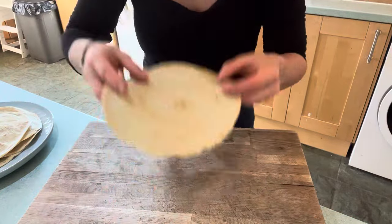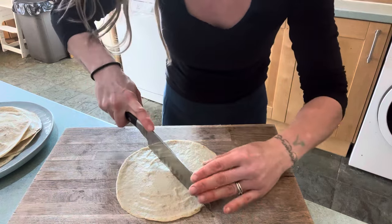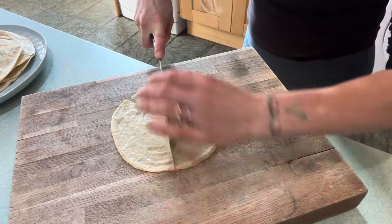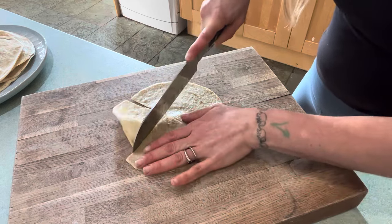Okay, so I'm just gonna use one of these babies. So we're just gonna slice it into kind of like tortilla shapes, okay? They're a little bit soft, so you have to be a little bit gentle with them, but they do.